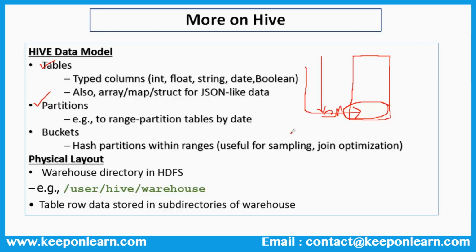Okay, and the physical layout. As I said, at the end of the day Hive also stores our data in the HDFS file system. The default location of the warehouse for Hive is /user/hive/warehouse. You can have a different location also; we are going to see that in our classes very thoroughly. The table data is stored in subdirectories of Hive. Whenever you create a database, and your tables, subdirectories are created on top of the HDFS file system.